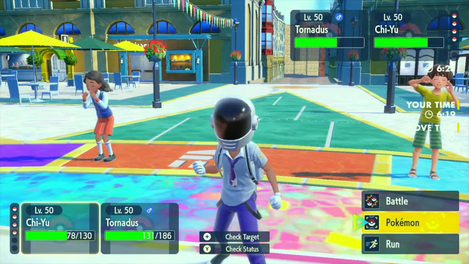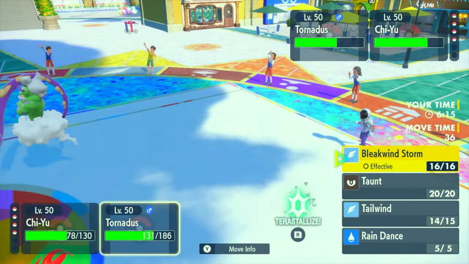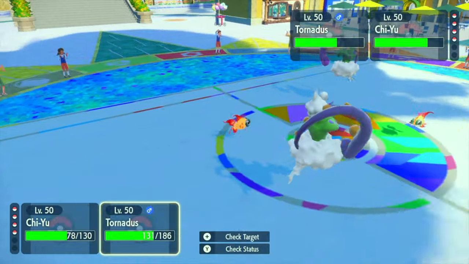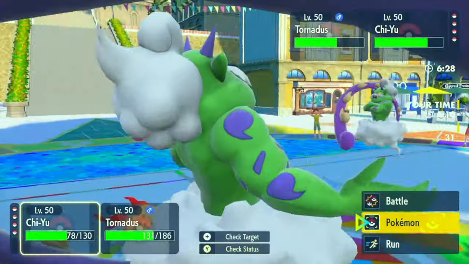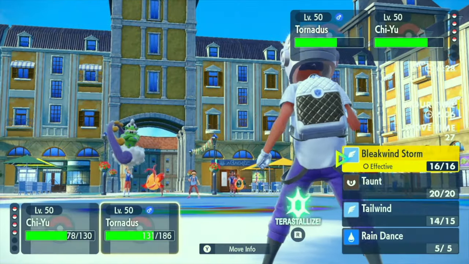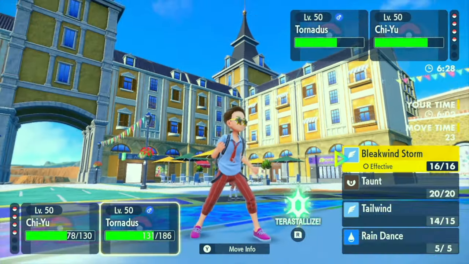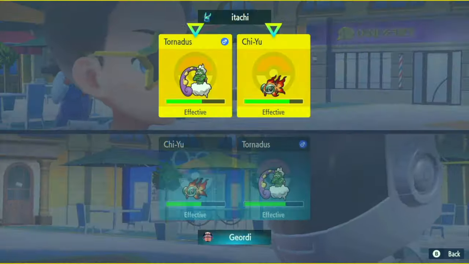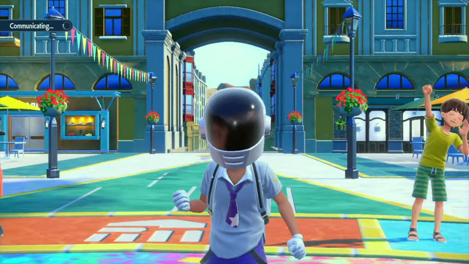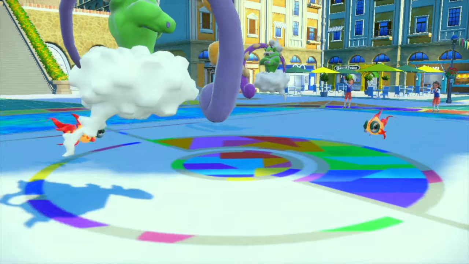Clodsire seems pretty safe to swap in, or I could just Protect and throw a Bleakwind. My Tera type is Steel. But I am Covert Cloak. So I could just Protect Chiyu, play this slow, whittle them down, because I can't just give up Chiyu this early. But I don't know if I want to just hard swap it out right away. Especially when they're just throwing Bleakwinds and Snarls around. But they are at minus one, so I mean. Clodsire probably could have come in pretty safely.